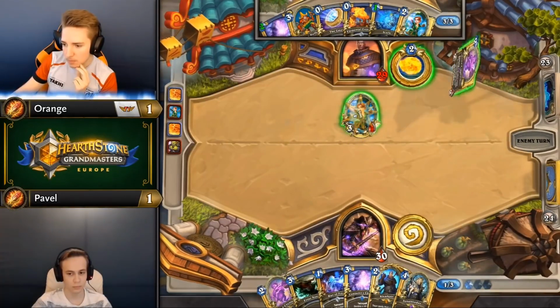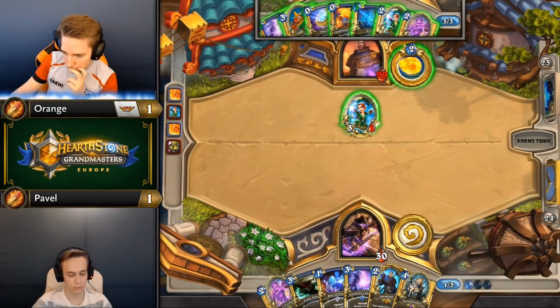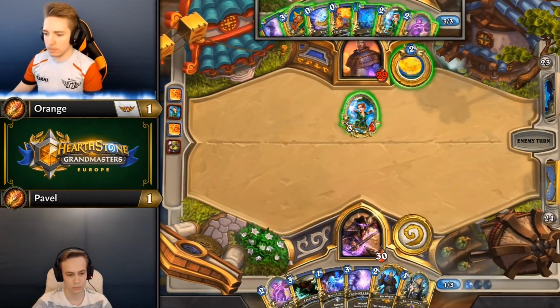Pavel goes for the hero power and preserves the Ray of Frost, and this could get ugly. This could get very ugly with the Mana Cyclone picked up off the top as well for Orange. Yeah, I mean, Orange sits up in his chair.